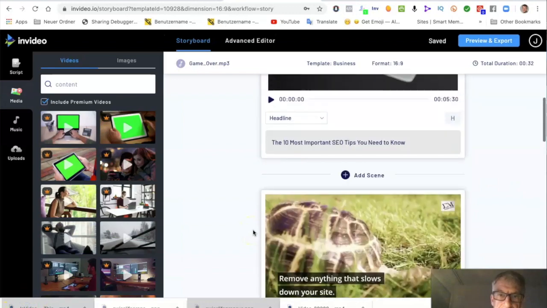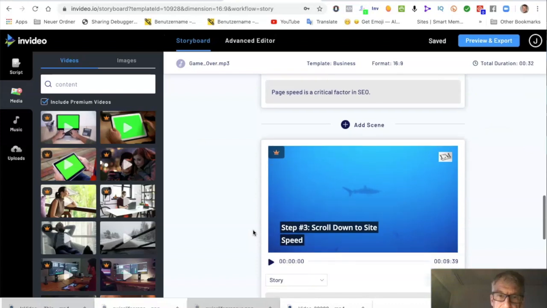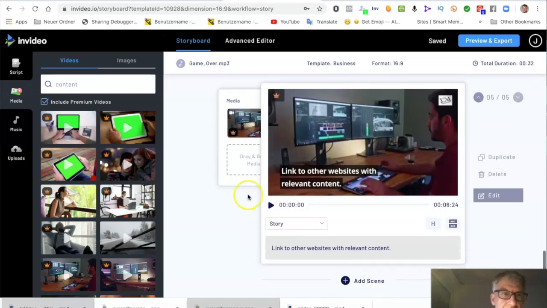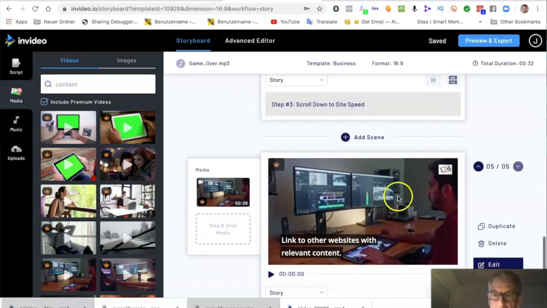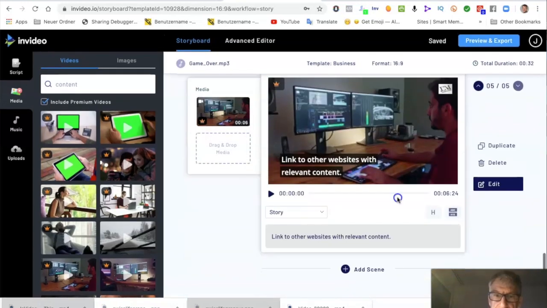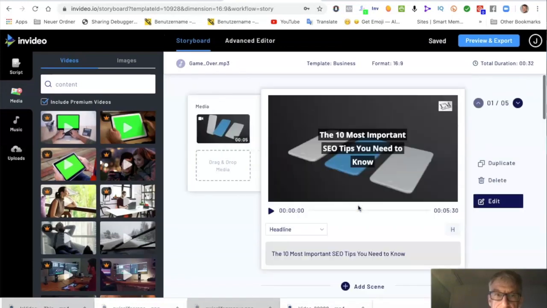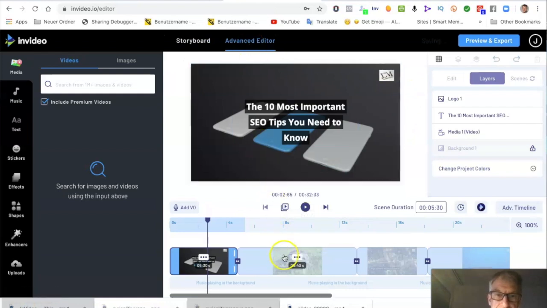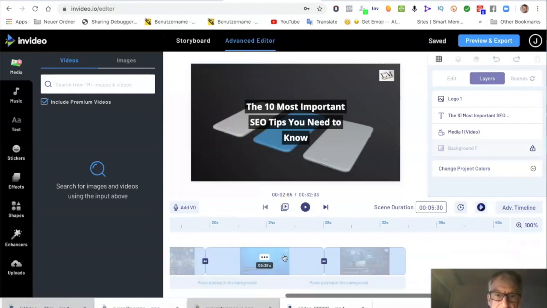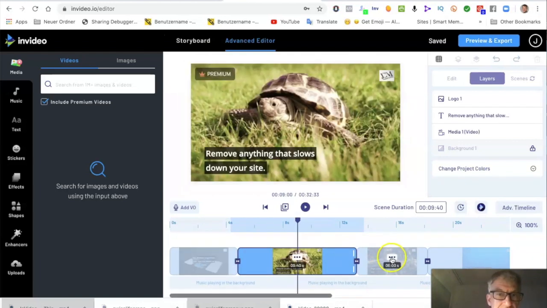Now I did just eliminate a few slides just to show you how this is going. And you see, you can easily put some images, you can put some media. You could also go in there and really change everything you want to have different parts. And when you are done, you just go to Advanced Editor, and then here you find again the same type of scene that you had before when we used the other example.